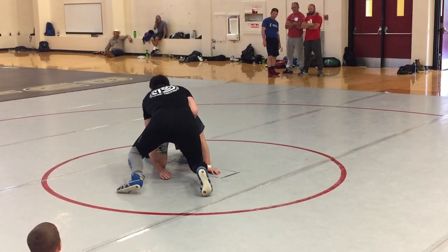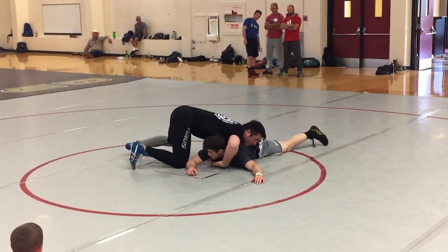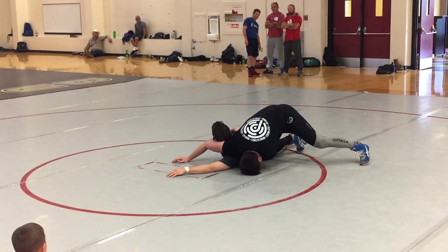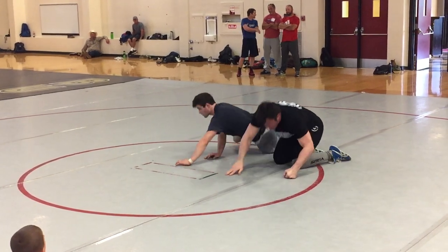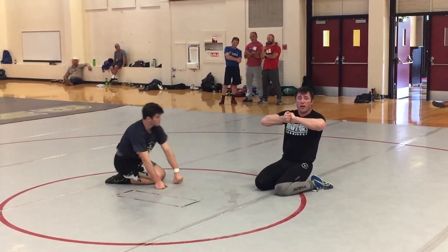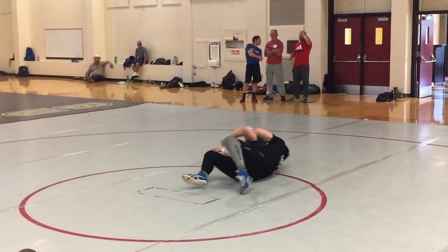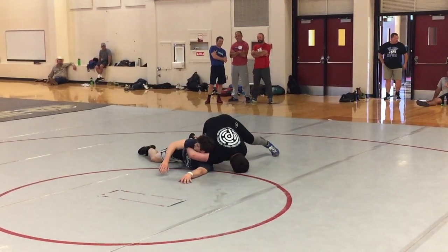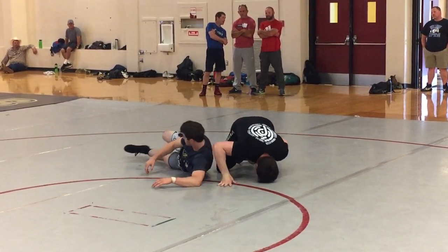One more time. For a front head lock, I tip him, I squirt my push, he bellies down. I'm adjusting already to a fingertip lock, and I'm starting to run around his back. Plant my knee — now I just give him a pull, tug him right in. Again, the key: I'm going to adjust my lock as we're bellying it out, and I've got to get to this knee. So I front head lock, I tip him, he bellies out. I'm already lifting him up, starting to run around. Plant that knee. Right here we're going to be in a battle, and if my knee is planted, I can pull him, I can tighten him up.